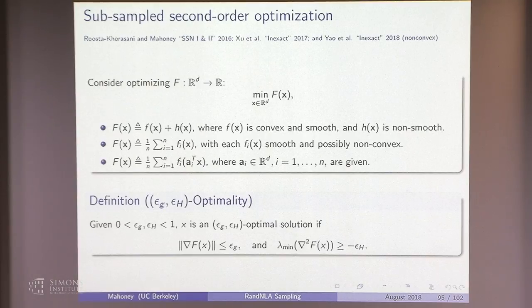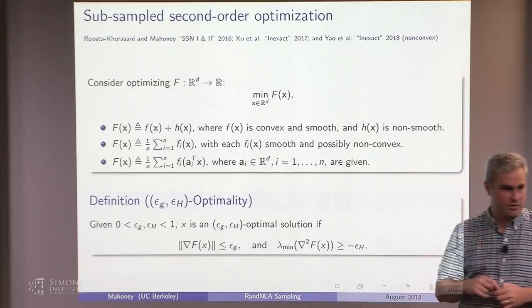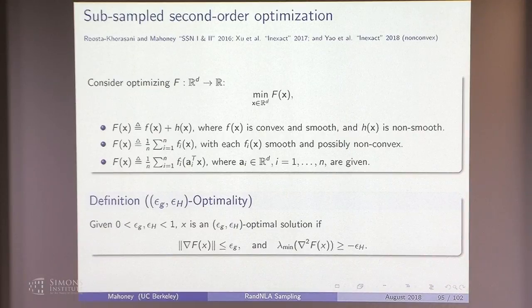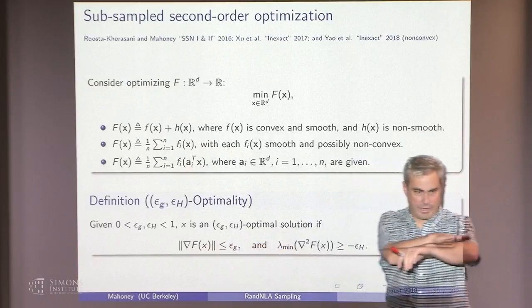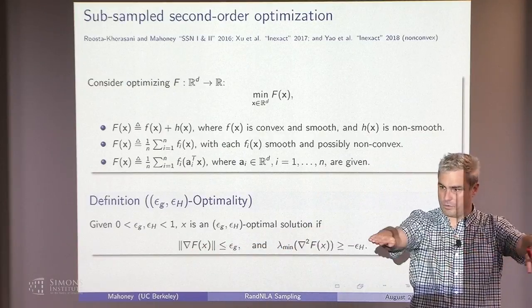If you're wanting to apply first order, but in particular second order methods, to non-convex problems, you have to ask, when I run out of steam and the algorithm stops, what did I find? Because first order methods, looking at just derivative information, come with very different guarantees than you would with second order methods. So a notion of optimality for second order methods is I want to be second order optimal. I want the gradient to be zero, meaning I'm flat. Just calculus 101.